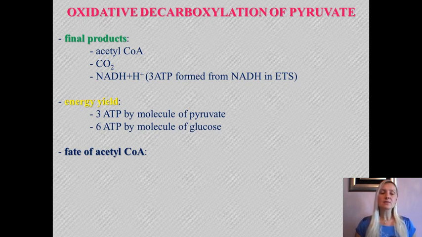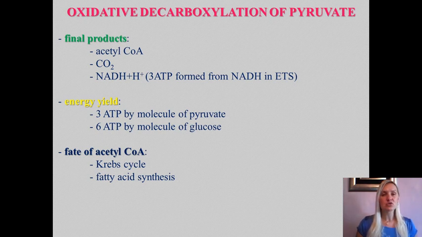What happens with acetyl coenzyme A upon its synthesis? A major portion of acetyl coenzyme A actually enters the Krebs cycle. Acetyl coenzyme A can also be used for fatty acid synthesis and 3-acylglycerol synthesis if the Krebs cycle is saturated, or if a cell is saturated with energy, with ATP, or it can be redirected to amino acid metabolism. Which of these three pathways is going to happen? That depends, I'm repeating again, on the current metabolic needs of a cell.